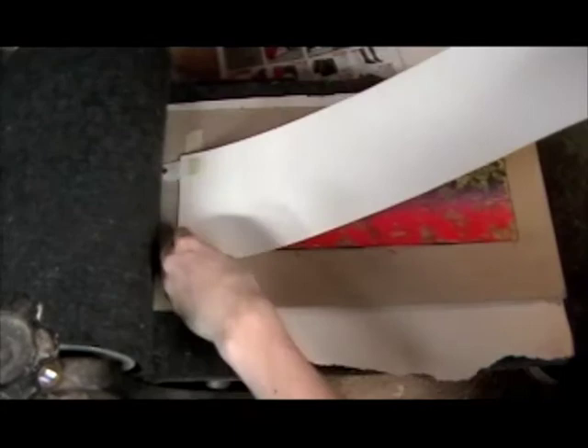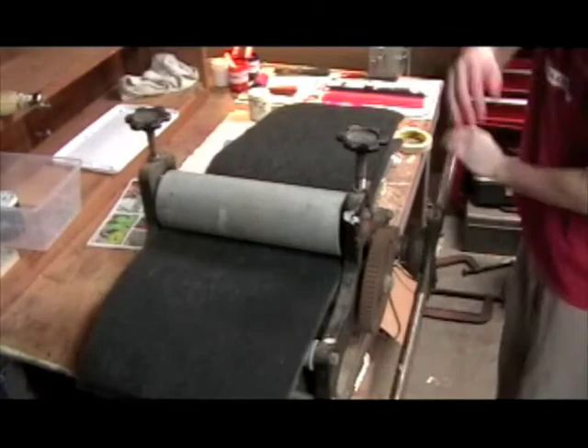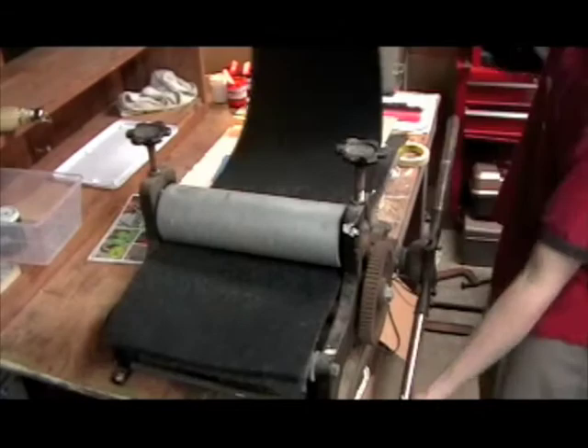Put the felts down on the press. This is important because if you don't put felts on your press, you risk cracking your plate if it's wood, or simply squishing your plate flat. If it's linoleum, you can literally squeeze all of the details out of your plate if you don't use felts and if your pressure is too high. Using felts will minimize the chance of that happening. You can also damage your press, and presses are very expensive.